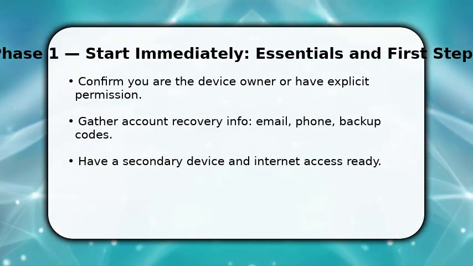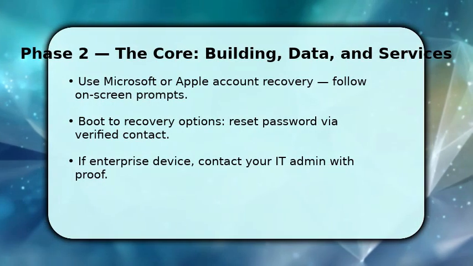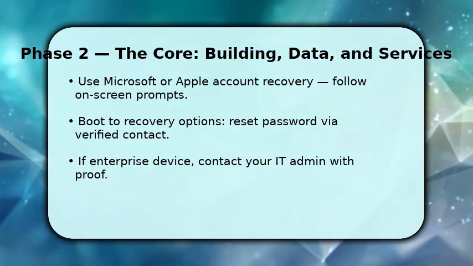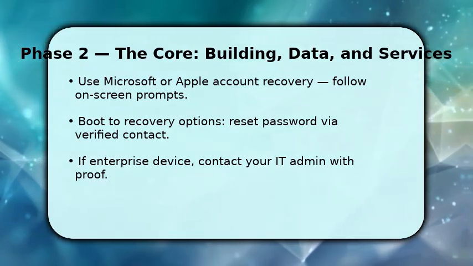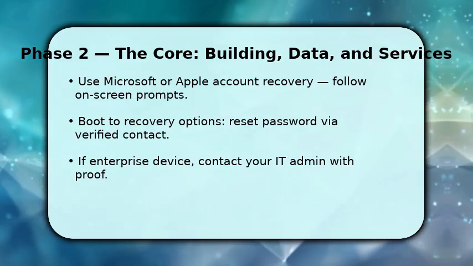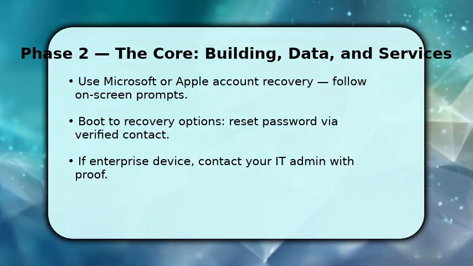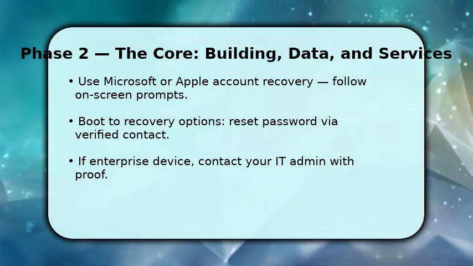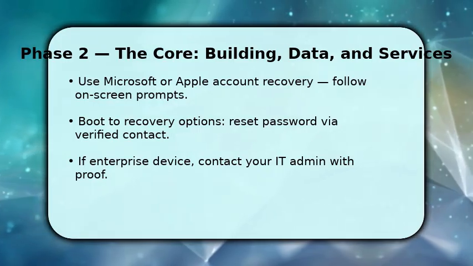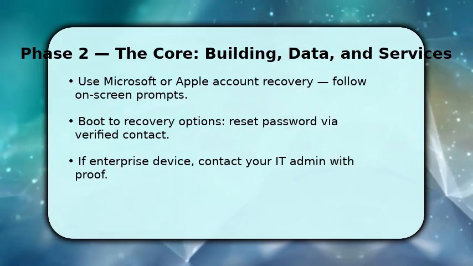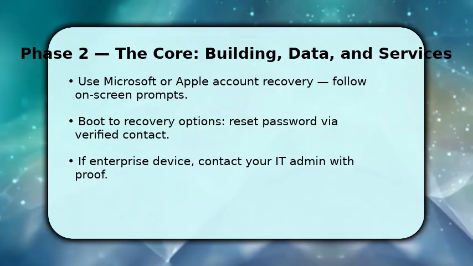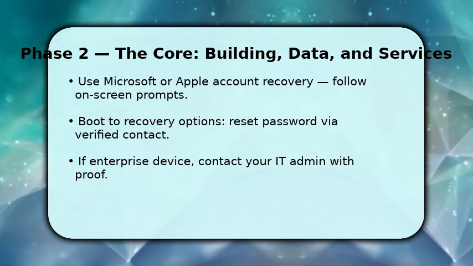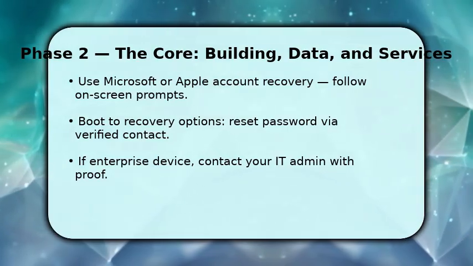Start with the operating system's official recovery. For Windows, choose "I forgot my password" and follow the Microsoft account verification via email or phone. For macOS, use Apple ID or recovery mode if FileVault is off. If the device is managed by an organization, contact the IT administrator and provide proof of ownership. They can reset credentials centrally. These methods work because they tie access to verified identity, preserving security while restoring your login.